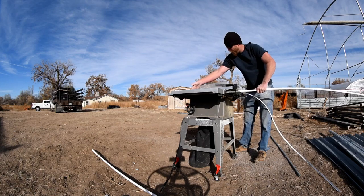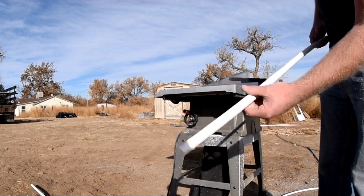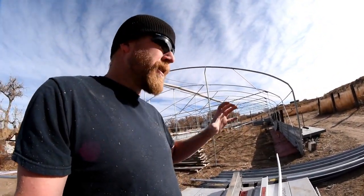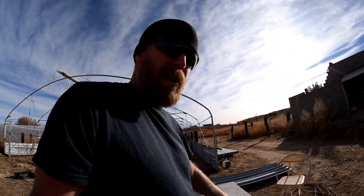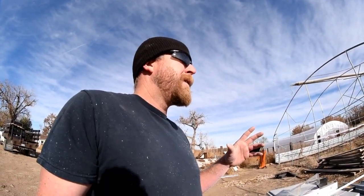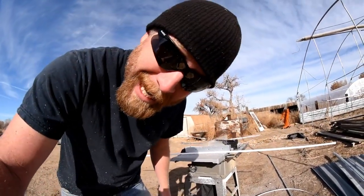Let's get to the bottom of the cover. So now instead of setting up a different saw, I'm going to lop these into 6 inch sections so that I can spread them out. It doesn't need to be solid - that would be way overkill. 6 inch chunks, I plan on putting mine every 5 feet. But if that ends up not being enough, you just go get another stick and put them at 4 feet or 3 feet - you can get them closer without wasting all that time and money doing the whole thing with plastic.